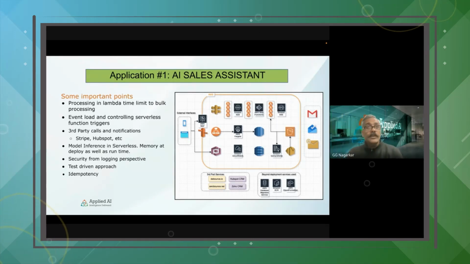While at runtime it was also taking a good amount of memory, lambdas and serverless have now come up with allowing more and more memory. That is not too much of a problem these days, but the deploy time still is. But now we're slowly moving to even using some of the other services which allow you to build the model and use the model in a serverless manner, right? SageMaker, and that's a natural movement there. But till it was not there, we continued to use this in some of these areas.